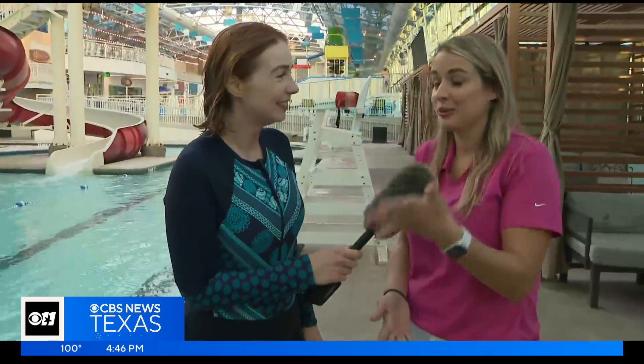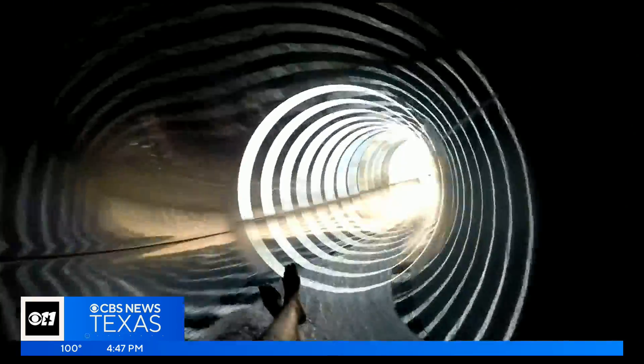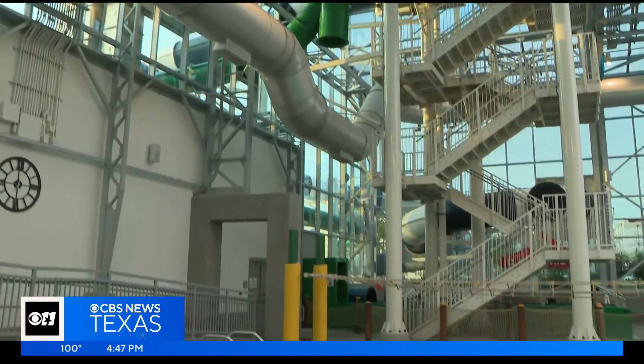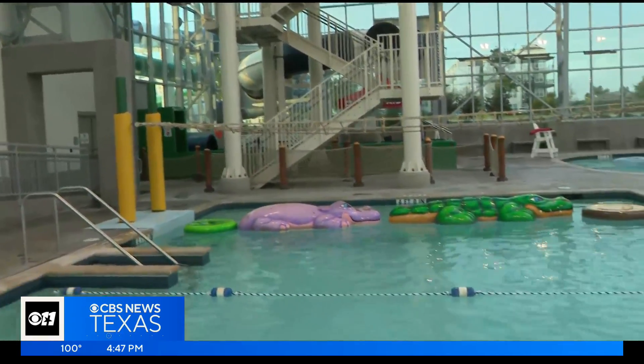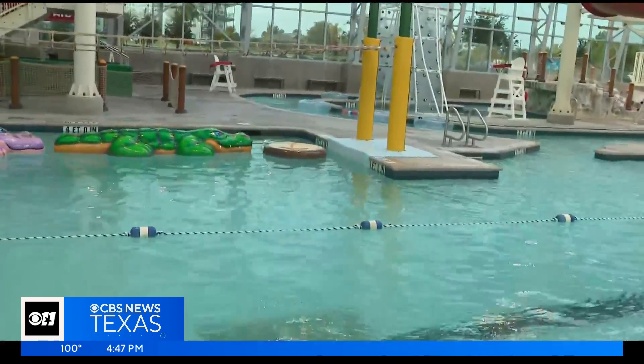We really do. So we have actually three unique slides on this side. We have the red one that drops you into the pool. We have a blue and white slide over here that actually has a sound system in it, and then it has a TV where a shark looks like it's chasing you — a little light show. And then the green one is our fast slide where you're kind of up in there, and then you just fall and go really, really fast. They both take you out of our building and then back inside.